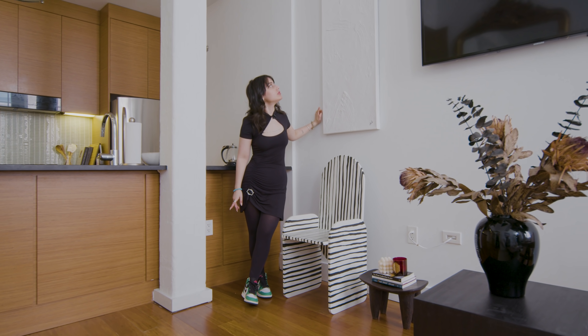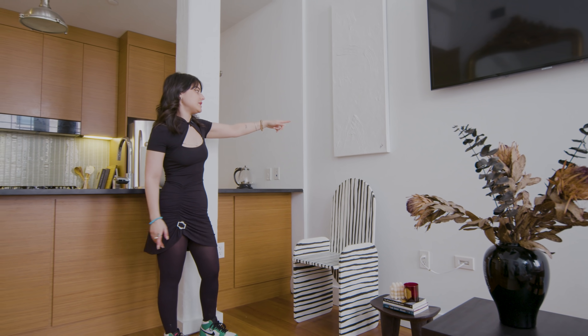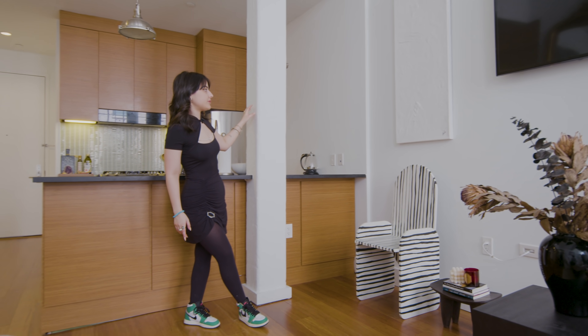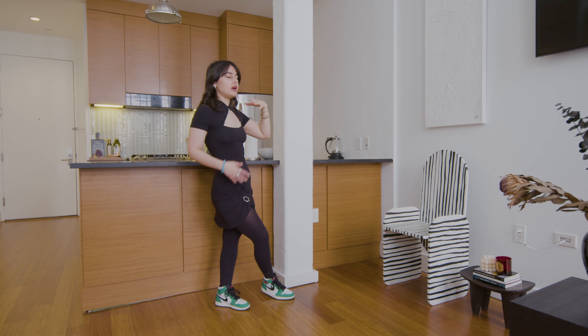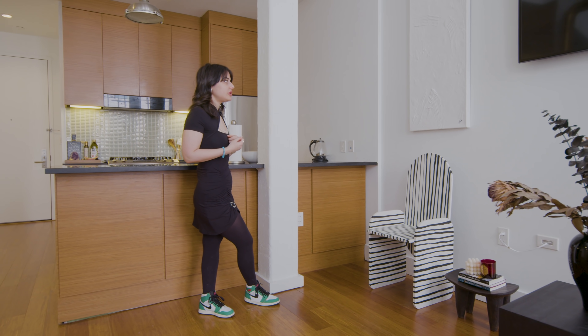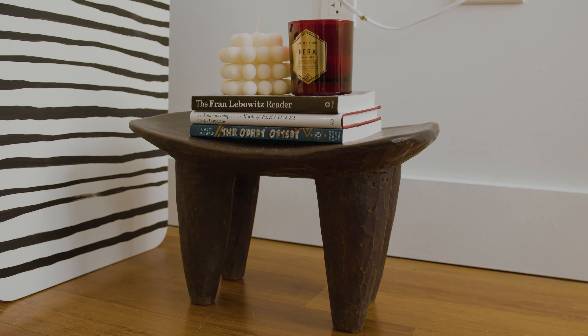This is from CB2. I got it about eight months ago. The reason I got it is that it felt like the perfect complement to my beams — it has the same structure and the same texture. I always wanted something underneath, so this chair worked perfectly. And that's the whole living space — let's move to my bedroom.